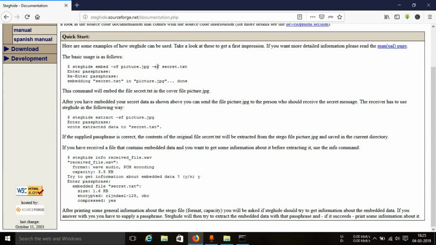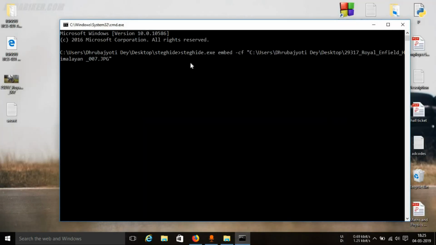Now you need to type -ef and the path of the text file. We are using this particular text file, so we'll paste it in over here and press enter.